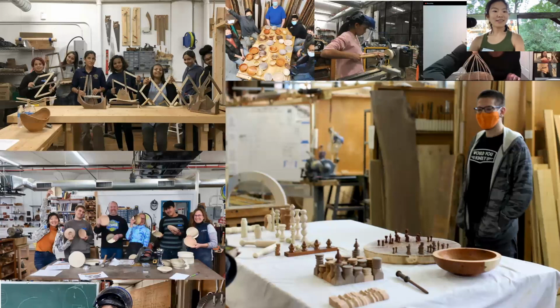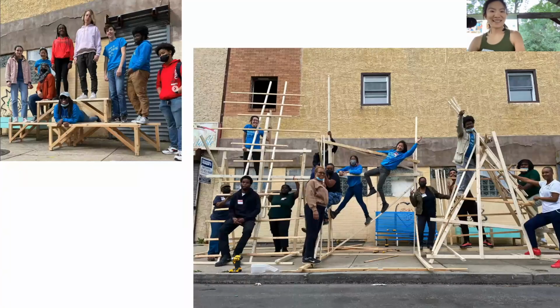And now I teach a good amount. This is my current job at Tiny WPA in Philadelphia. It's a nonprofit where we work on community skills building. I'm their building hero educator, where I work with a small group of local people who really want to learn to build, but can't otherwise find a free program to learn how to do so. It's really cool. Actually, this morning I found out we were on WHYY for a pop-up playground that we are building in FDR Park right now. I'm very excited to work with them.